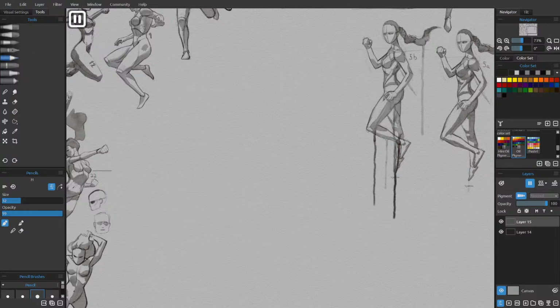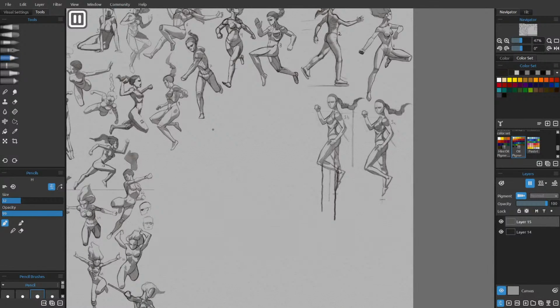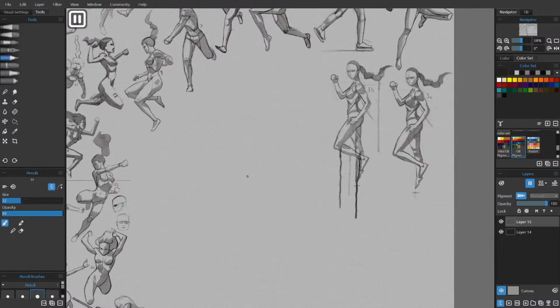I don't really want to do just a straight on side view because we have a bunch of side views. I want to do something different. Although I suppose even swinging a bat would be something interesting. All right, we're just gonna play with some ideas and see what happens.